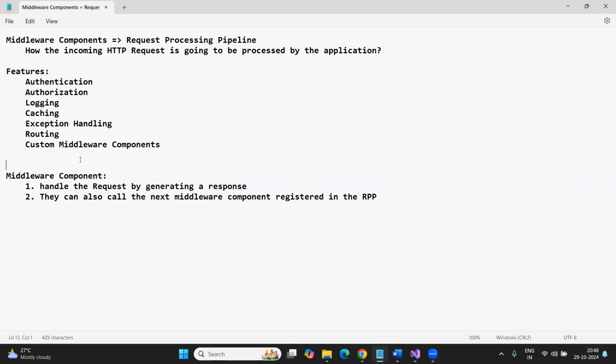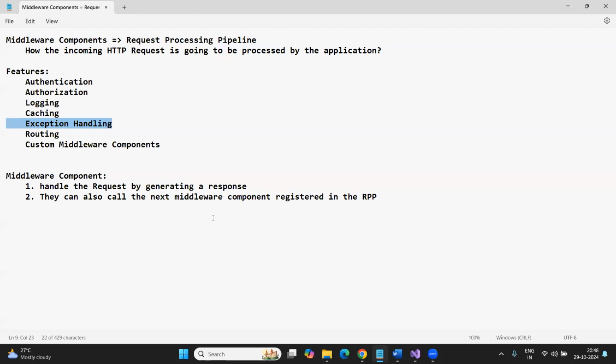So registering the middleware components in a proper manner is very, very important. If you put them in the wrong order, your output is going to be misbehaved. You will not get the appropriate output. Some of the middleware are not going to come into the picture each and every time. For example, this exception handling middleware is never going to come into the picture if there is no unhandled exception. An exception might happen or might not happen, right? If you have some unhandled exception, this middleware component will come into the picture. If there is no unhandled exception, then this middleware will not come into the picture, right?